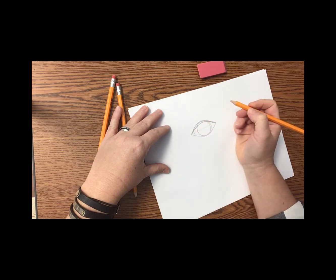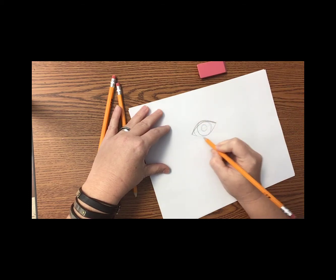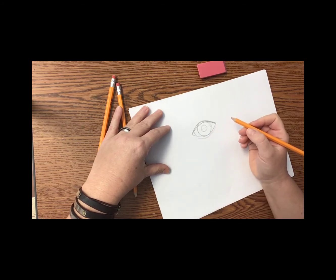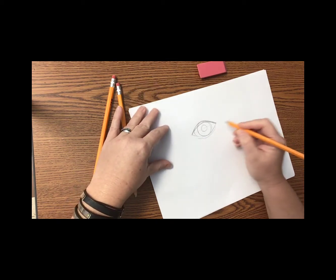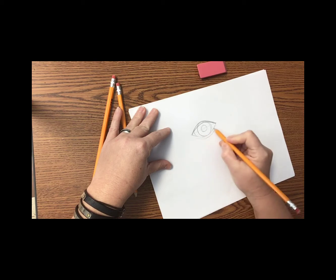Coming over the eye there. Then I need my pupil. So I'm gonna make a nice round circle in the center there. And I'm gonna give a little wrinkle underneath, following the line I already had there. These are called sketch lines, so they're not perfect, and they're kind of just giving some direction as to where I'm going here in my drawing, okay?